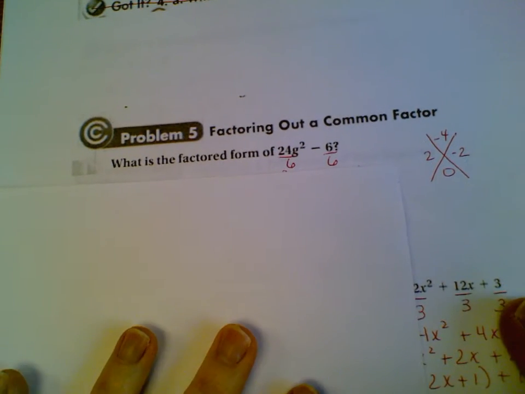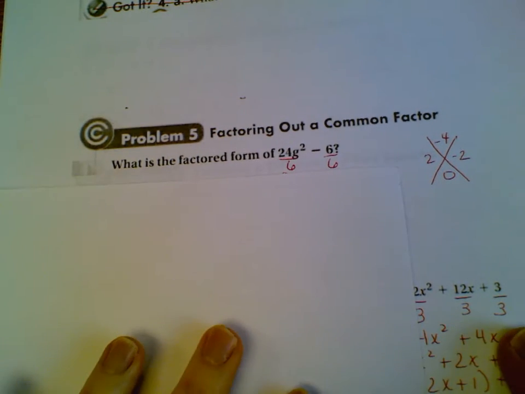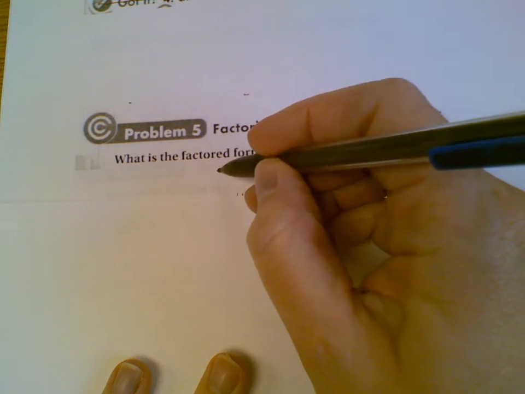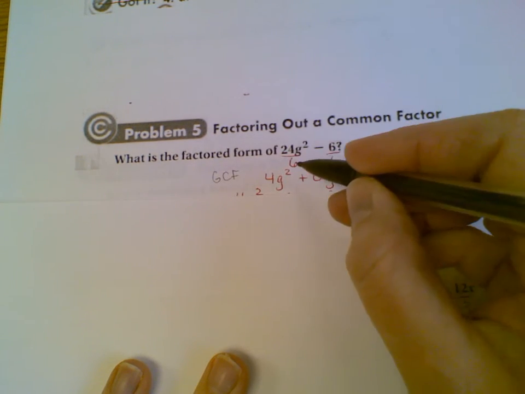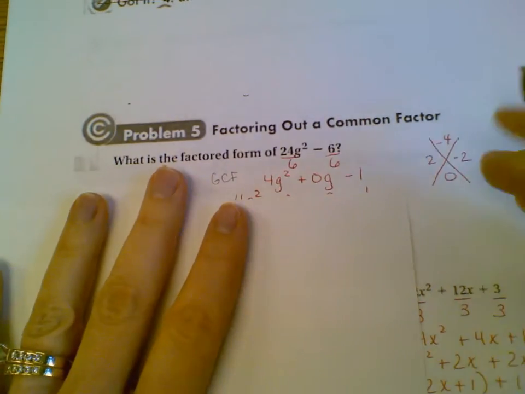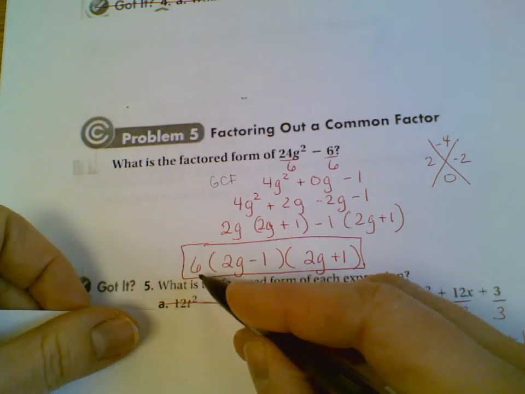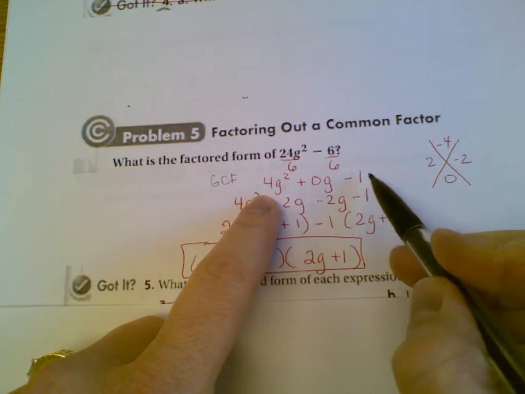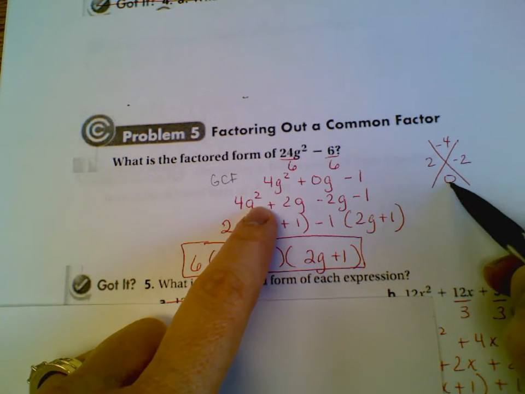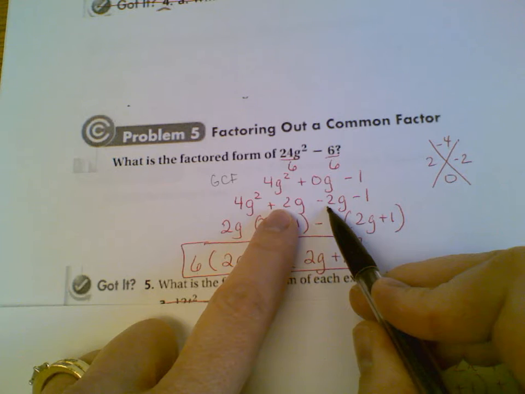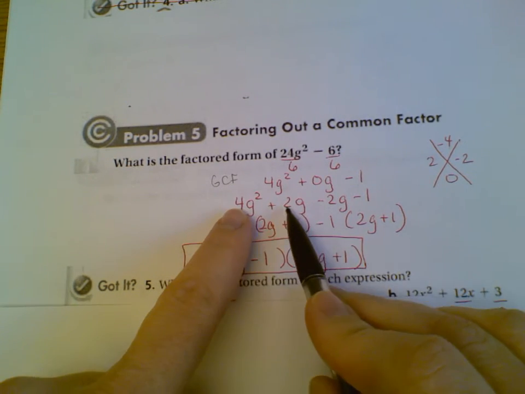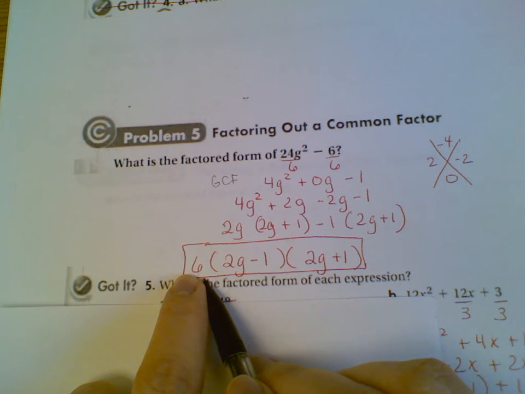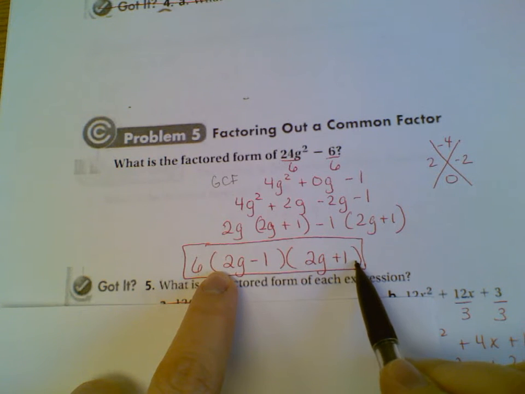There'll be two sections on your worksheet. The top one will be practicing the special cases, and then the bottom one will have the extra step where you need to find the GCF. So we're going to first start by factoring out my GCF, which would be 6. So I divide both of these by 6, and then I pull that 6 and I put it down here with my answer. After I divide by 6, I'm just working with this, so it makes my numbers a lot smaller. So then I can just use negative 4 and 0. So my numbers for that have to be 2 and negative 2. And then start doing my GCF. So I'm going to pull 2g from this and a negative 1. Then remember my GCF comes down here at the beginning. And then I have 2g minus 1 and 2g plus 1.